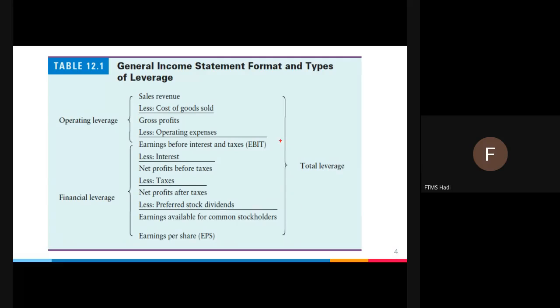The illustration is this one. Let's say before that we got 300,000 earlier, and this one we got 480,000. For interest, let's say previously you have to pay interest of 10%, which is 30,000. Then you get around 270,000. And then taxes, because you have to pay income tax. So let's say you have to pay 40,000.